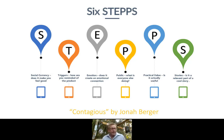And this is known as the 6 steps. Now, I really wish I could claim all the credit in the world for this, but I can't. It comes from a wonderful book called Contagious by Jonah Berger. If you get a chance, pop onto audible.com and download Contagious and listen to it. This guy has made a real study of why things go viral. This is Blink on another level. This is incredible stuff. So the first reason, he says, in order to get stuff to go viral, you need to give people a social currency. You have to make them feel good about the fact that they've posted it. It has to give them some kind of small ego boost.